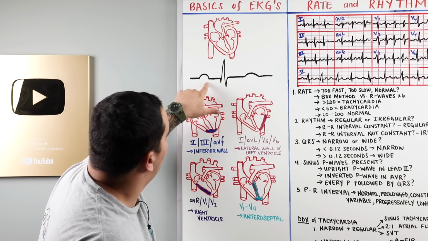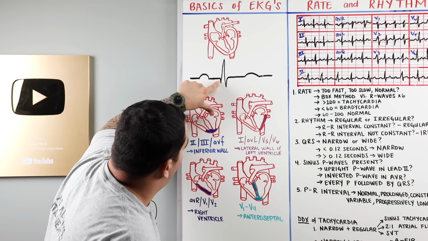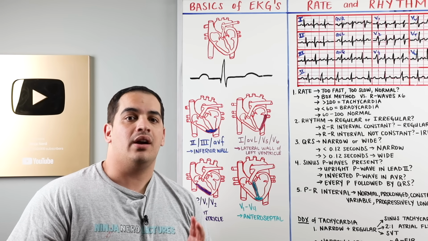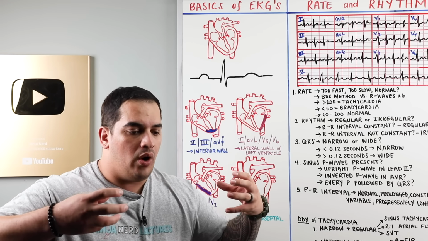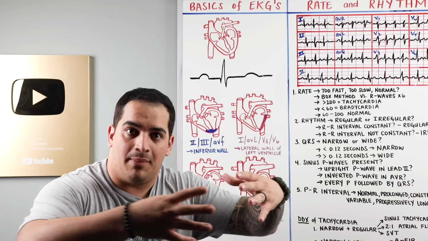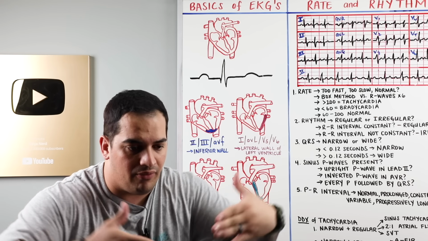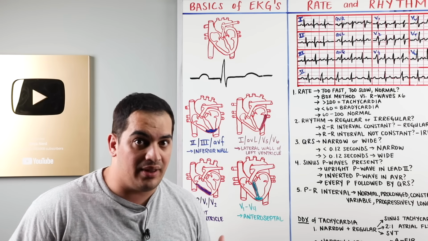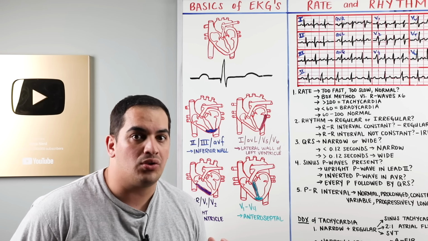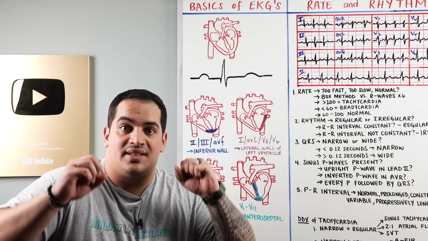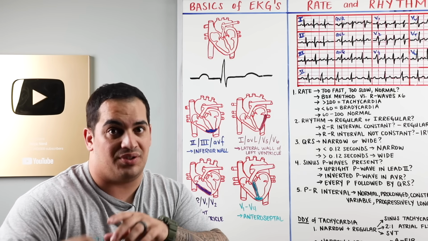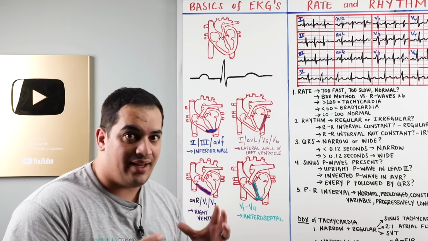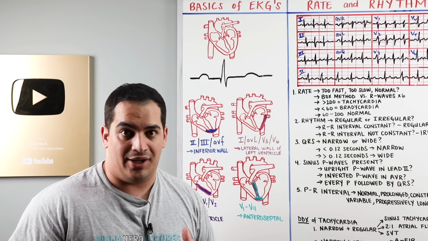The next part is at the end of the P wave until you get to the QRS complex, there's this flat line. It's called the PR segment. The PR segment is the time period where all that electrical activity that was coming from the SA node throughout the atria all converge and come onto the AV node. So the AV node gets hit with that depolarizing wave and holds on to the electrical activity, but doesn't send the electrical activity down into the ventricles yet. It just holds on to it. That PR segment is indicative of AV node depolarization.